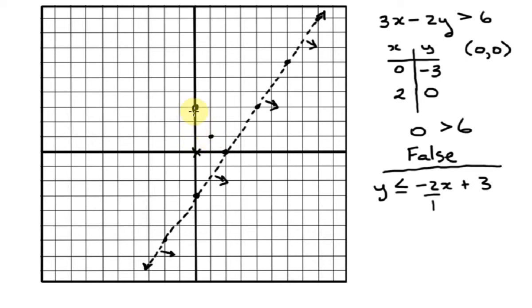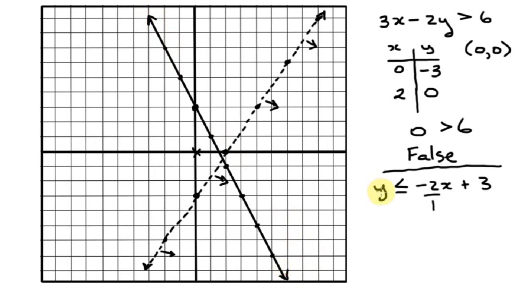So that means down 2 and over 1. Think of dropping negative 2, right? You drop 2 and 1 over. So drop 2 and 1 over, and so on. And I'm just going to mark this with a few points so I can get a reasonably accurate picture. Throw a couple of points this way. Now I'm going to use this little line draw feature here and see if I can do a reasonable line. And the nice thing is this line is solid anyway. So there it is. What a graph that is.